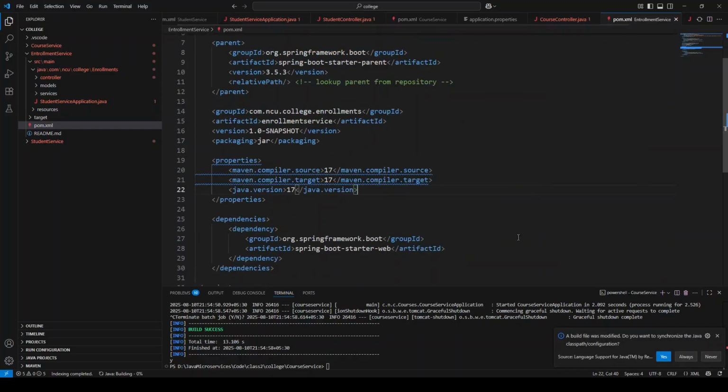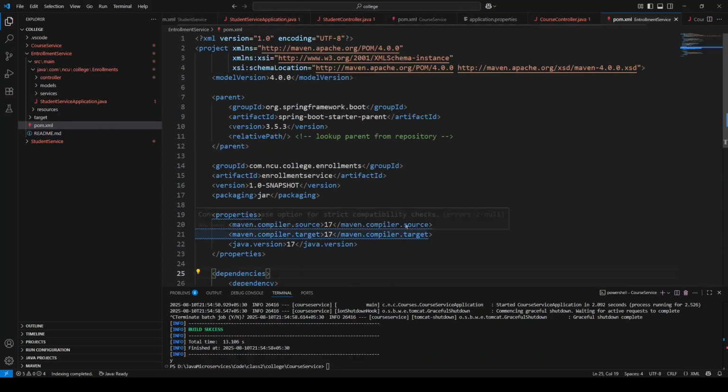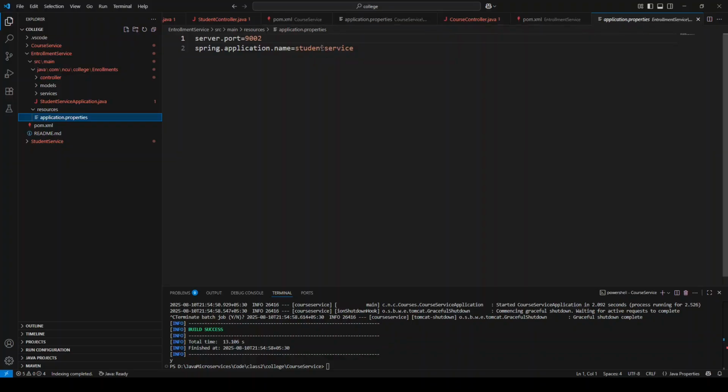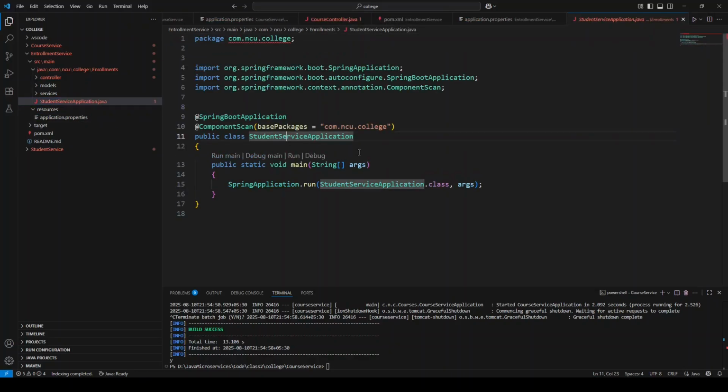Save it. Other things look fine. Delete the target. Resources. This should be enrollment service. And make it 9004. Okay, this should be enrollment service.